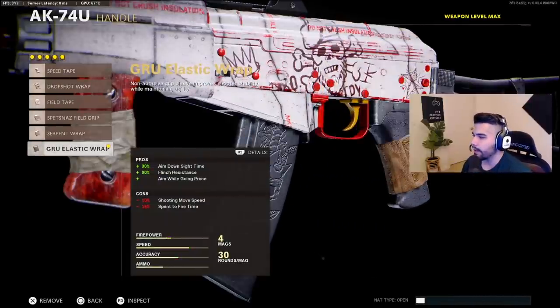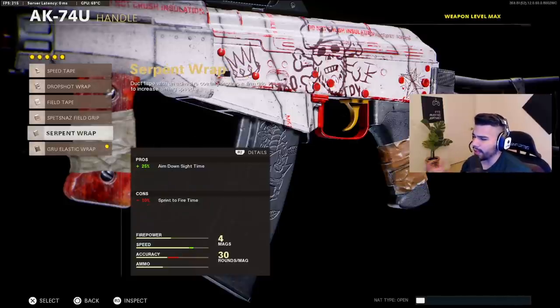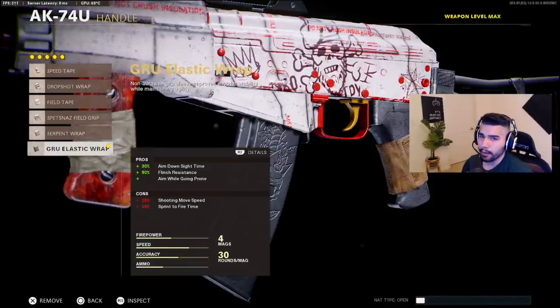For the handle, we got the elastic wrap. I think the elastic wrap is just the best one overall. It has too many pros. If you like laying down in corners and laying down randomly, this is especially good because you can aim walk down. You can drop shot and aim while down while going prone. But some players have been trying the serpent wrap just because you have a faster strafe speed while shooting. But I would recommend the elastic wrap.